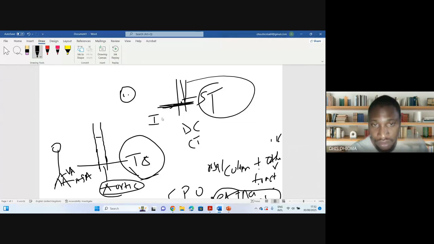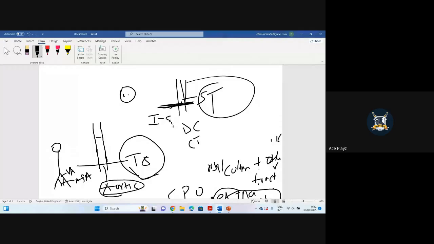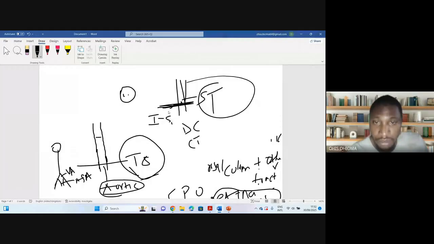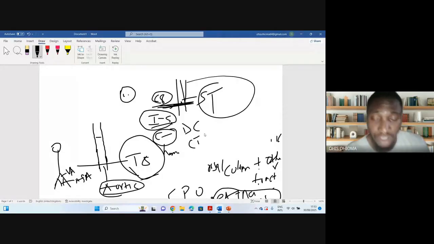ipsilateral, the patient will present with ipsilateral, what do you call it now? Pain and temperature at the level. Yes, ipsilateral pain and temperature at this tract, and then contralateral hemiparesis at that level. So we're talking about, let's say it is C8 now. At the level of C8, the patient will present with ipsilateral spinothalamic involvement and then contralateral hemiparesis. The patient will present with contralateral hemiparesis.